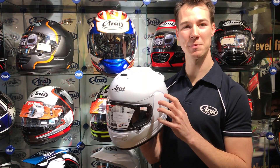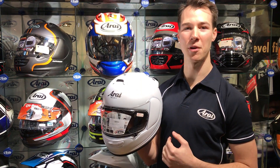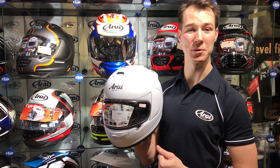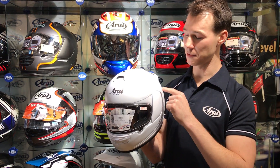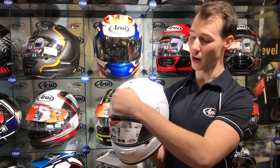That's really where the investment of RR comes in — all your basic features brought down to a more affordable price point for somebody who's concerned with safety and wants that RR level of spec, but obviously has to work to a budget. The shell is now the highest spec AXS shell we've ever made, being peripherally belted — super fiber reinforced around the brow area.